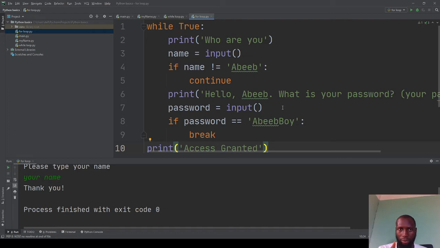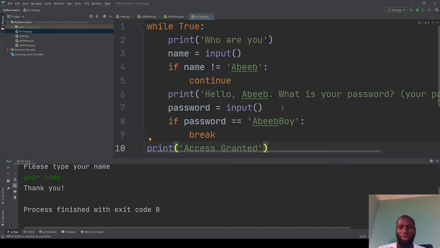So from the while loop, while the statement is true, you print who are you, and ask for and take the name. The moment the name is equals to the name that the program is expecting, which is ABEEB, it continues. After that, it prints hello ABEEB, what is your password?